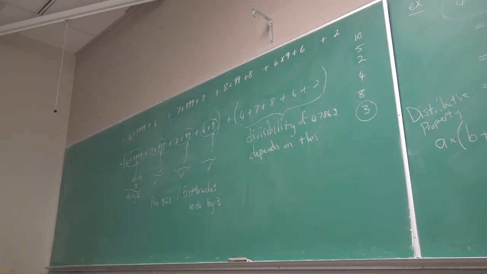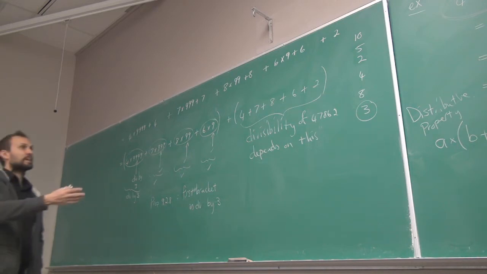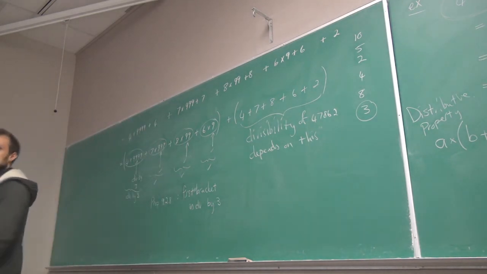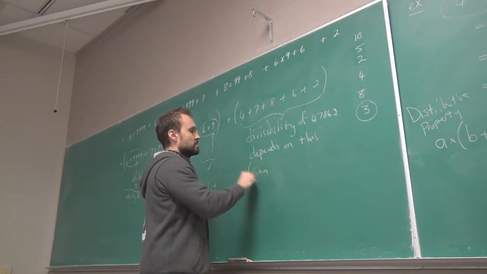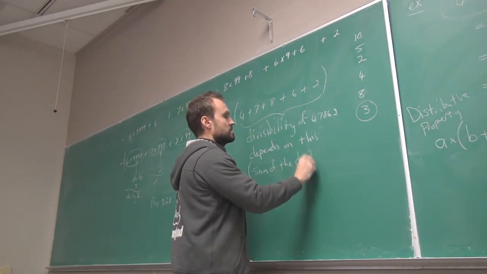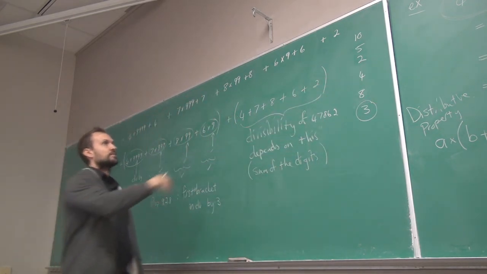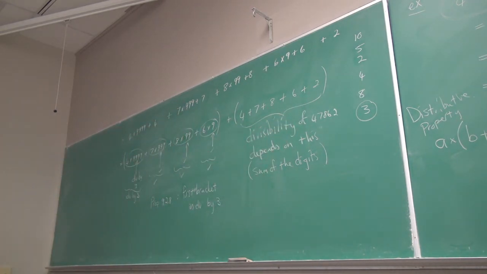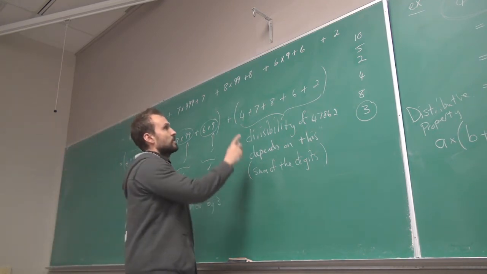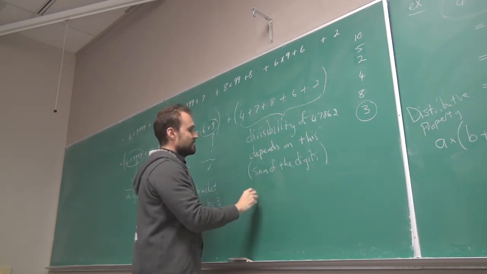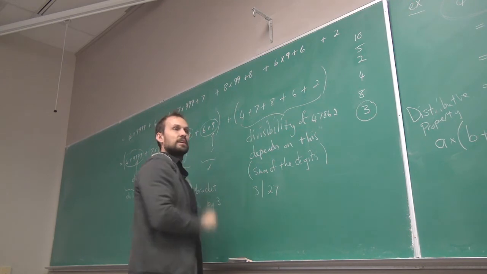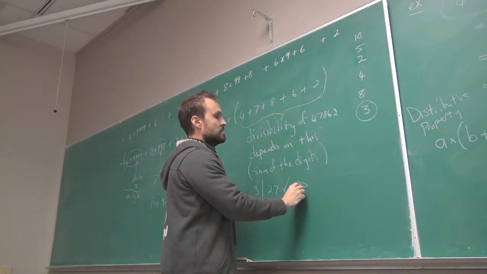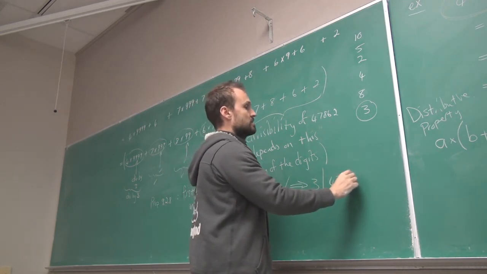Where does that bracket come from? If I look at the original number and skip all the detail, how do I get that bracket? You just add up all the digits. Sum of the digits. So I didn't need to go through all of this. The thing I have to check is the number I get when I add up all the digits, which is convenient because I don't want to do this again. So what do I get when I add them up? 11, 19, 25, 27. And 3 does divide into 27. Conclusion: 3 divides into 4, 7, 8, 6, 2.